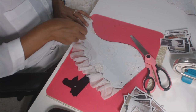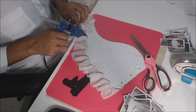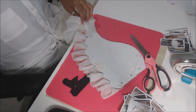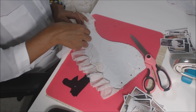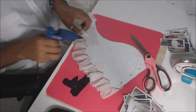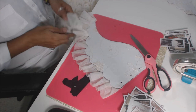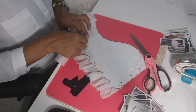Then we'll be using some of the chipboard embellishments, the words from One Scrap, the angel and mother. I'm going to use those, and I'm going to pull out my chalk paint to distress it like I typically do. And we are going to make an angel album.